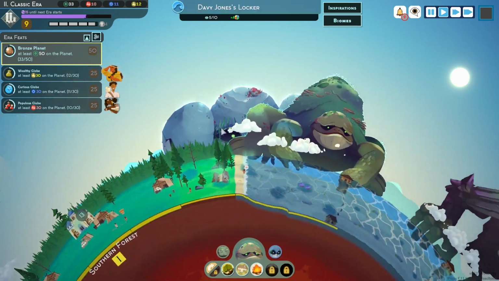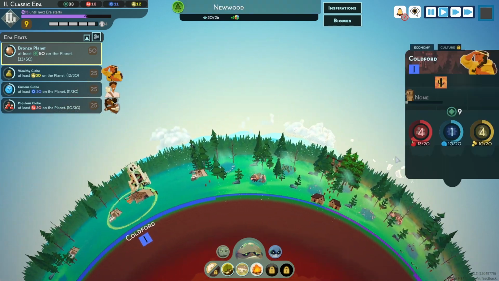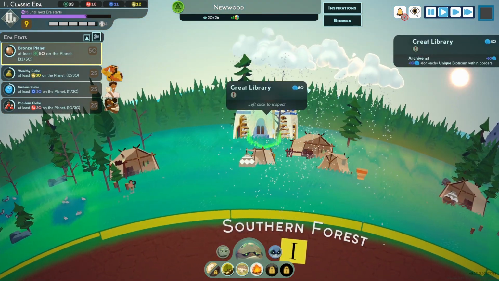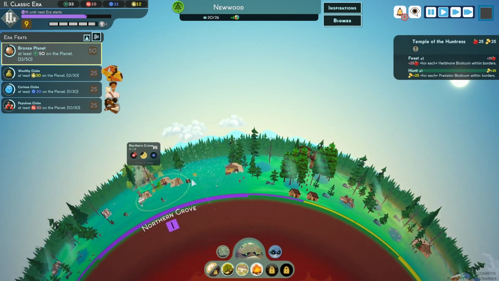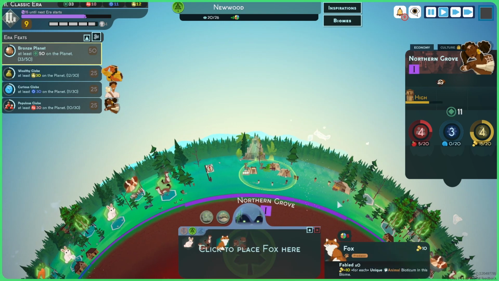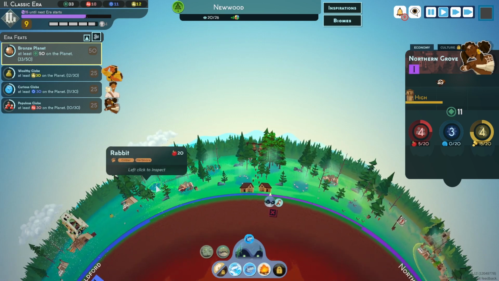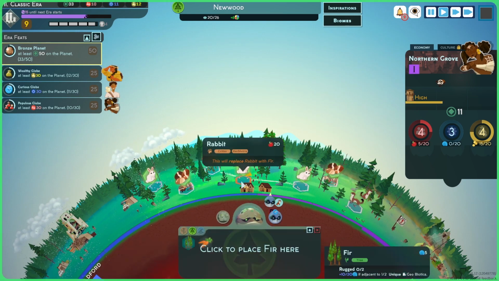No one's fought each other yet. The planet is in a good balance of many people not liking each other. Coldford's level 1. Northern Grove is level 1, according to this. Southern Forest actually does, in fact, have a great library. The Great Library is there and they're happy. You have the Temple of the Huntress. Okay, you need more things, don't you, though? Let's put you guys there. And then, of course, we need you to do this to get more trees there.